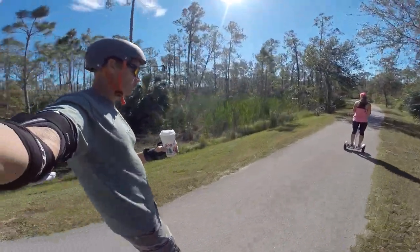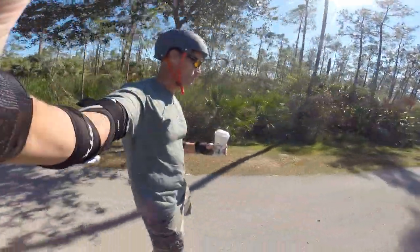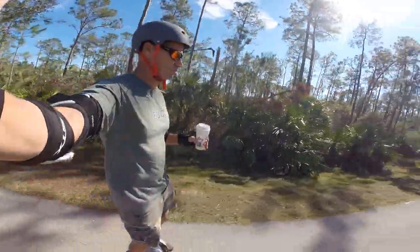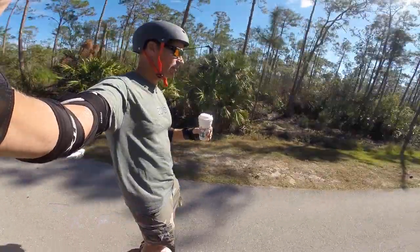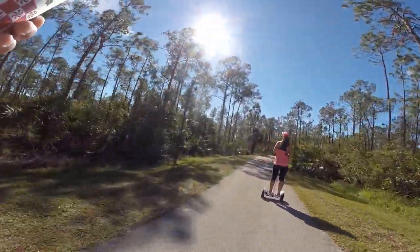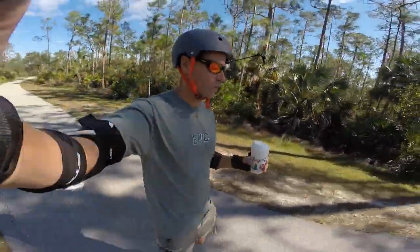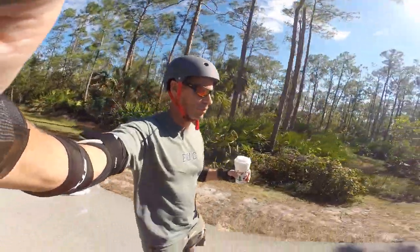Even though the M10 is not really a cruising wheel per se, it does fine in that role. It's quite comfortable just traveling down the paths here, no problem whatsoever. And I still plan to see if I can do the Dunkin' Donuts ride on it. I think the biggest challenge there will be foot pain, more than likely.